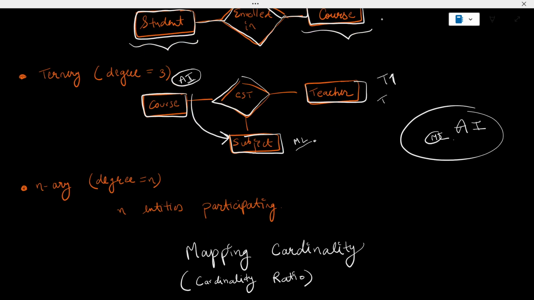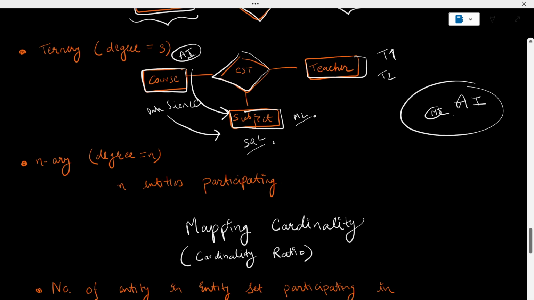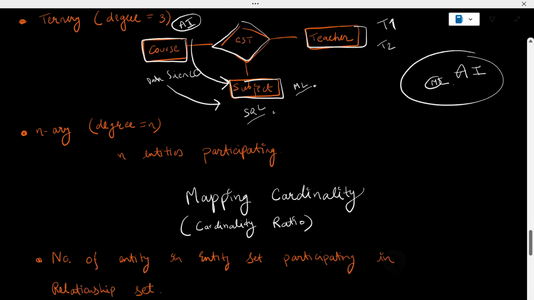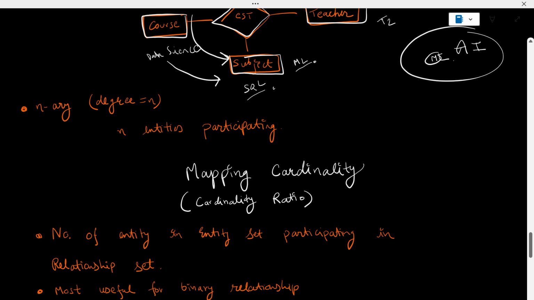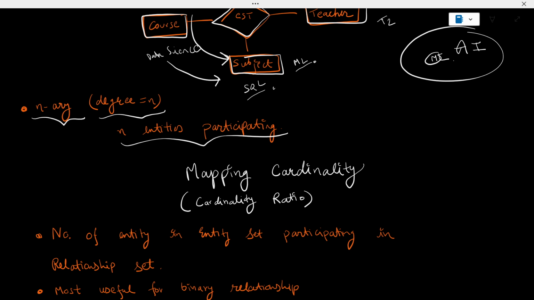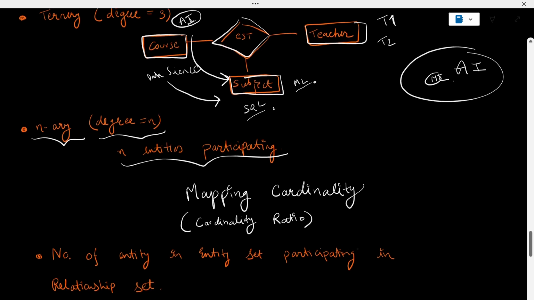Similarly, a teacher in the course of, suppose, data science, teaching a subject like SQL. It is the same as a relationship where entities participate in a particular relation.